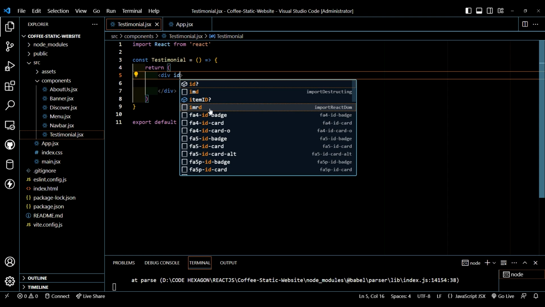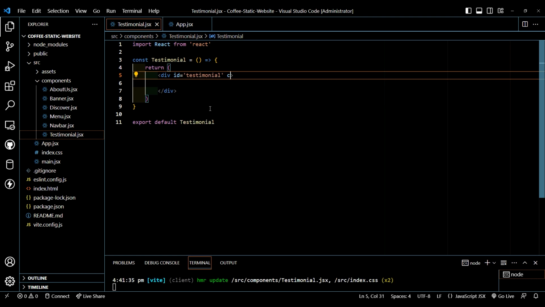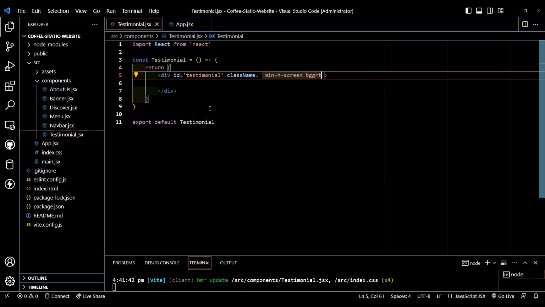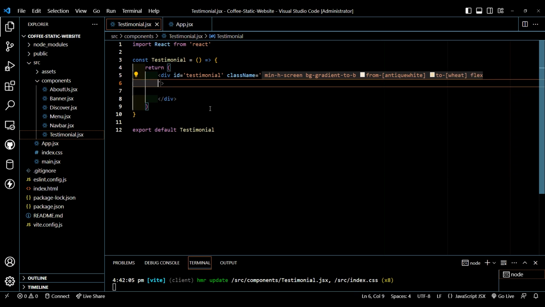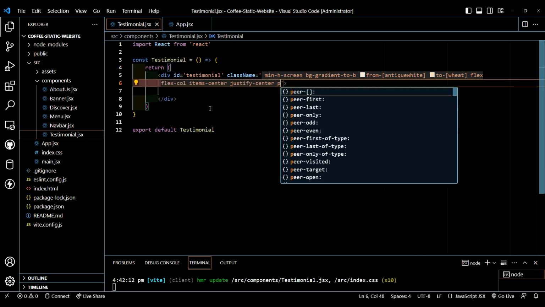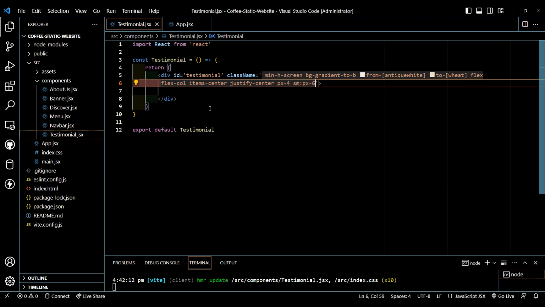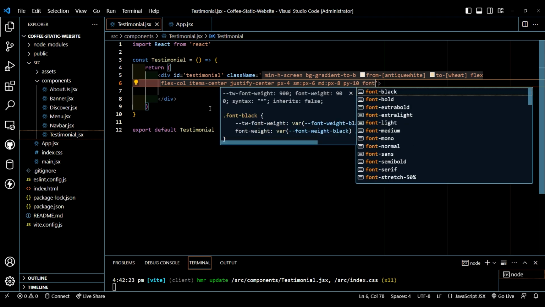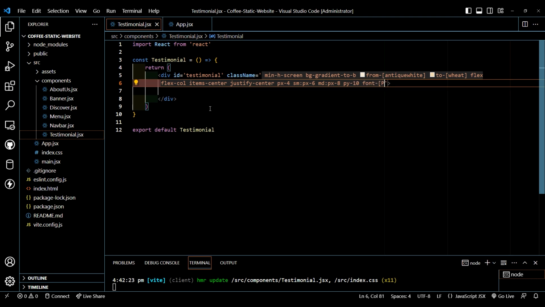Let's create a div, give ID testimonial, give class name min height screen, BG gradient to be from antique white to wheat, flex column, item center, justify center. Padding from x-axis will be 4. In smaller screen it will be 6. For medium it will be 8. Padding from y-axis will be 10. Font will be Poppins.